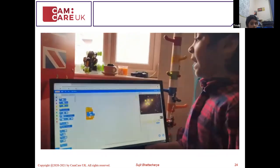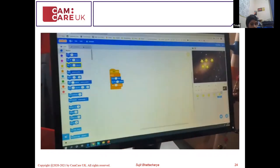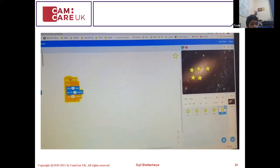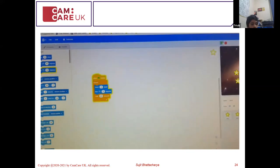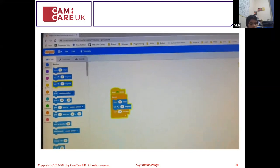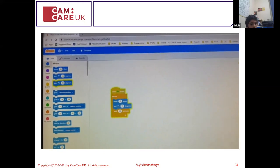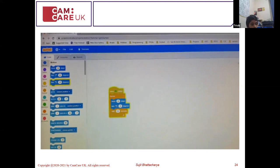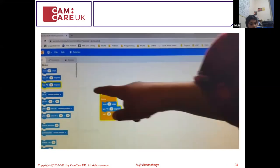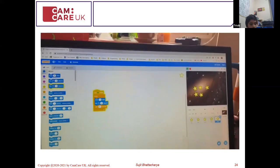Okay, hello. This is Lyra, okay? Let's see how it moves, okay? Wow. Look, that's how it moves, okay? Very nice. And the code is, when you go to events, you see, whenever flag clicked, okay? And if you go to control, you get forever, okay? And when you go to motion, you have move 10 steps and turn 15 degrees. There are two 15 degrees. You should get the one which is here, okay? Okay, so let's move on to the next one, okay?